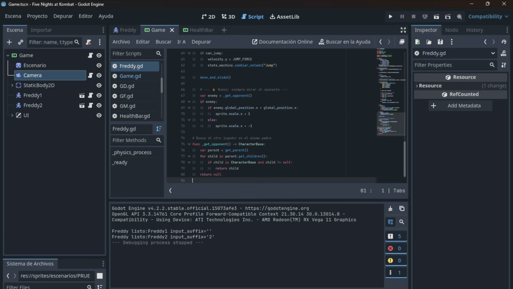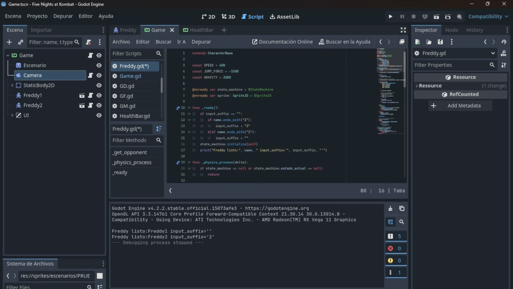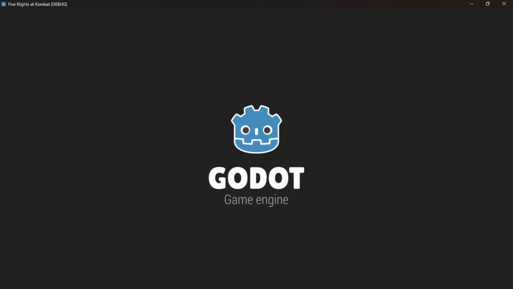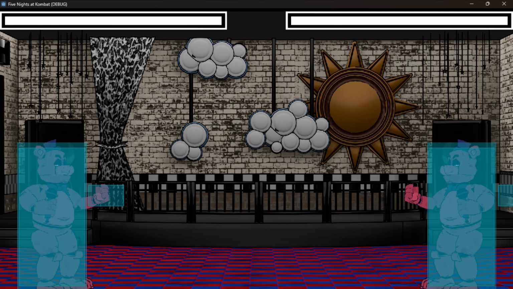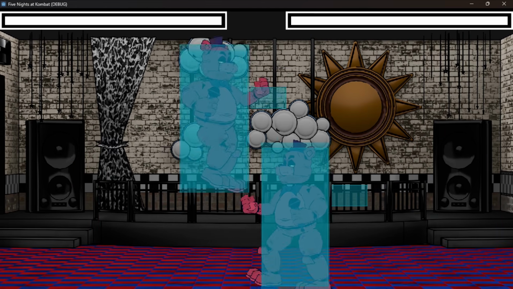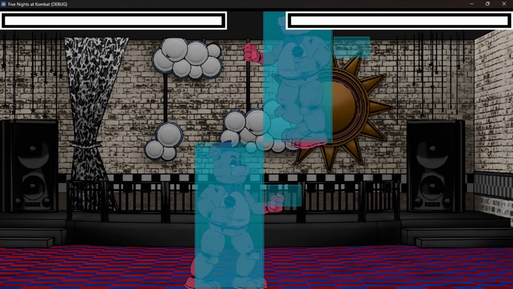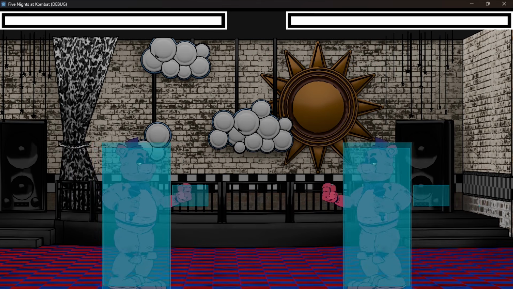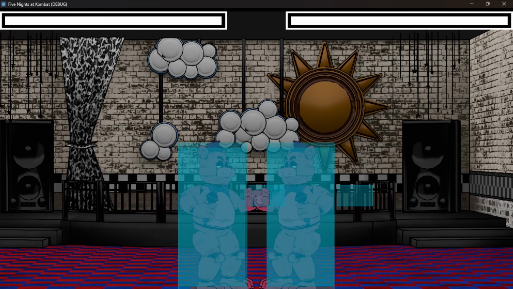Normally in fighting games, character views depend on the other player's position, always facing each other and never turning their backs. For now, the sprite turns based on where Freddy is walking, not where his enemy is. So let's change this, modifying Freddy's script. Now every frame Freddy gets the global information of his opponent, compares it with his position on the stage, and based on this there are two options.